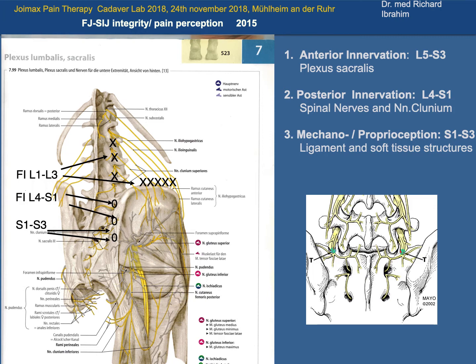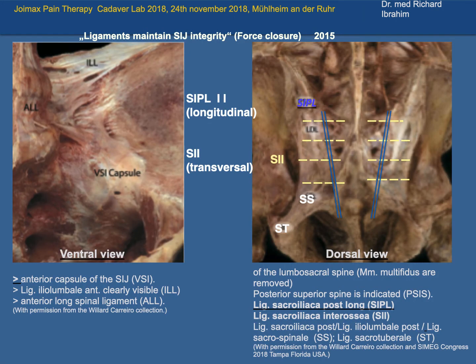But we will go deeper when I show you the other structures of the capsular area and also of the ligament area, which gives you a very good overview of the whole tissue situation. Keep in mind that all these sacroiliac, posterior longitudinal or sacrointerosseous ligaments also have specific sensory innervation. So that means we have not only ligament structures, we have pain perception inside these ligament structures, which also shows you pain areas and pain points for the SI joint.